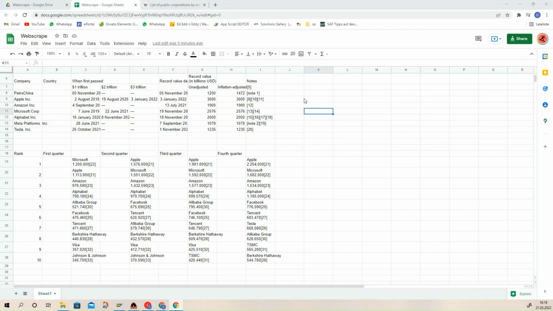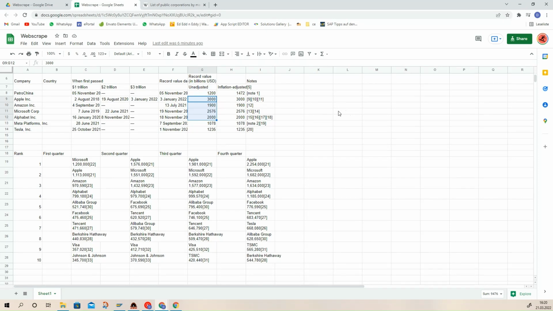I would like to show you just one more trick about the imported data. Sometimes you cannot do anything with the imported data, for example with this, because Google Sheets understands the imported data as a string. Strings mean, in computer language, normal text. So you see here, for example, a number, but Google Sheets understands this is not a number, this is text.